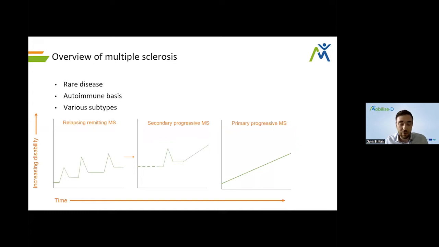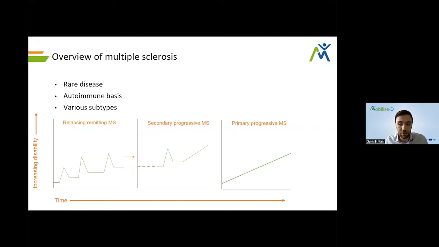Relapsing remitting multiple sclerosis, seen here in the graph on the left, is characterized by episodes of disabling symptoms, which later recover partially or fully, and these are termed relapses. Over time, incomplete recovery from these relapses leads to permanent disability, which you can see in the graph as each spike indicates one relapse and disability accumulates. This is the most common subtype in multiple sclerosis, and it affects around 85% of our patients. It's more common in young adult females.